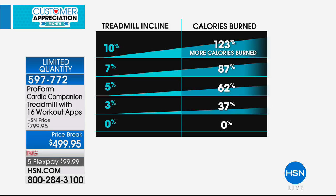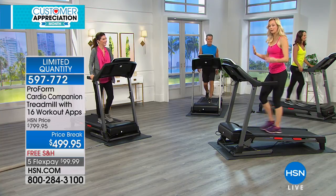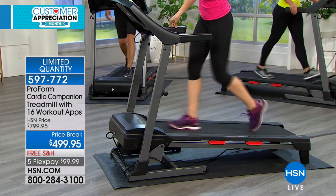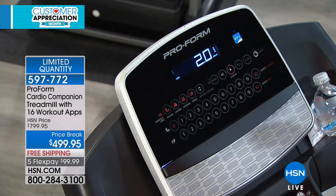That's huge — more than double the calories! My 10-minute workout now burns 123% more calories. And that's what I want to do — make your workout more efficient, faster. I don't want you to have to work out longer. Here I am at the 10 incline. I can even slow down because that incline is so effective. I'm toning my thighs, my hamstrings, engaging my glutes — and I'm burning 123% more calories without running.